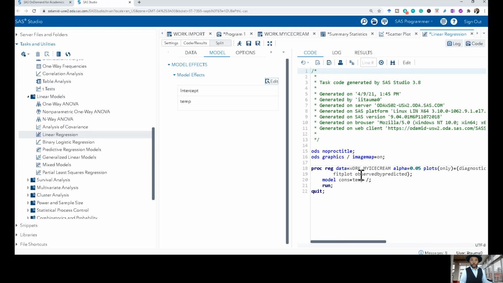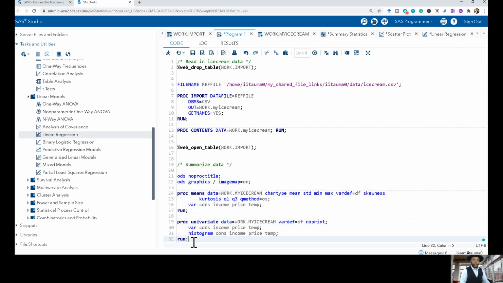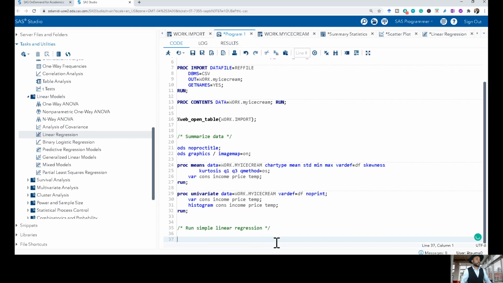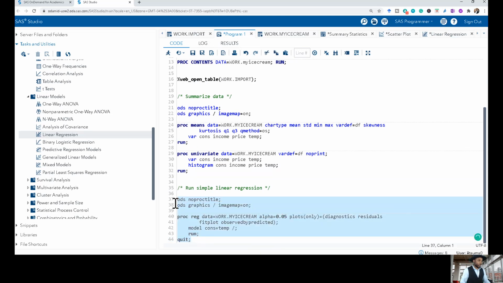So this is the code you could write on your own if you're familiar with SAS, but if you're not, the beauty of SAS now is that it's kind of a point-and-click application. Now you can copy this, and let's go back to our program. And right here, we can put a comment that says, run simple linear regression. And Ctrl+/. Okay, then below it, let's paste our code. And now let's highlight that section alone and click on run.